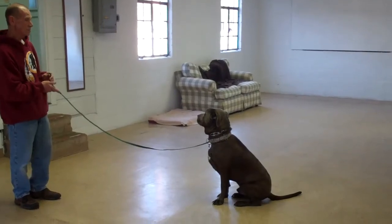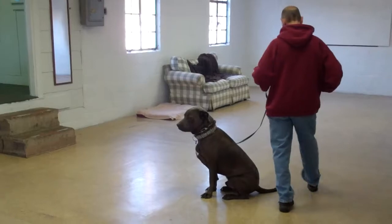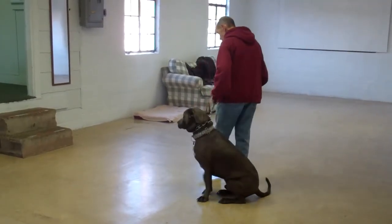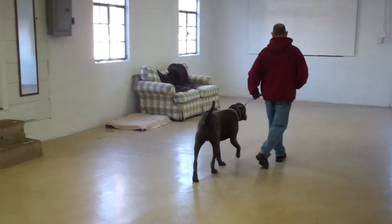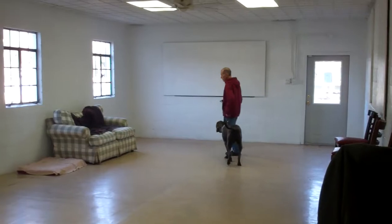And when Fred returns back to him, he'll walk all the way around him, providing that added distraction when he goes behind, and right back to that left-hand side heel position. Stanley holds his sit stay throughout, and Fred heels him right out of it. I'll show you a little more of that heel, sit, and stay.